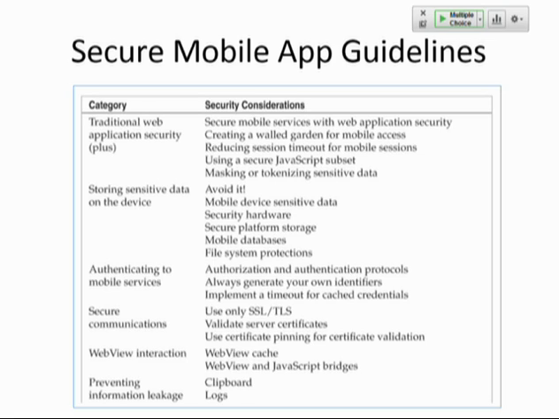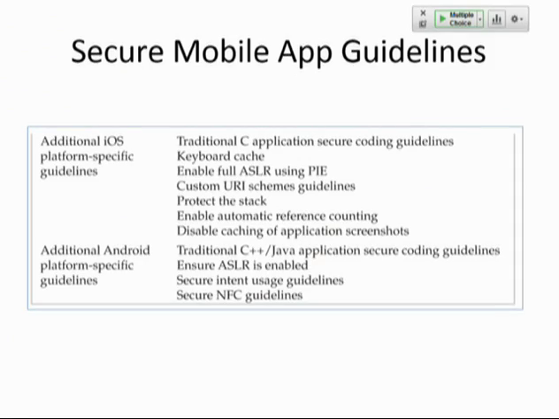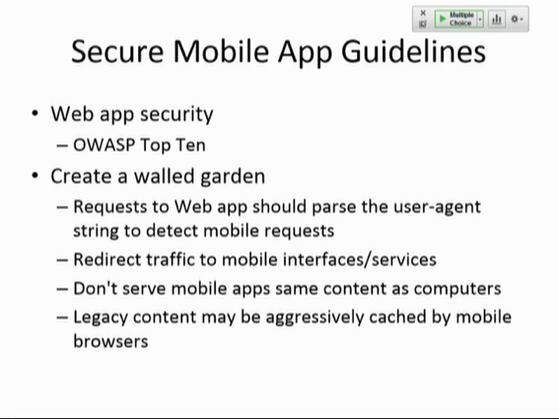All right, and we'll talk more about these other threats. You've got caches, and you've got logs and a clipboard, all of which can leak data out by leaving extra copies of data in places where you didn't intend to store them. And then you've got coding guidelines for your application-specific, your iOS ones. You're writing in C, and there are some things you do to make C safer, and also Android. There are some things you can do to make it safer to use the more modern defenses like ASLR. So that's what these go through in some detail.